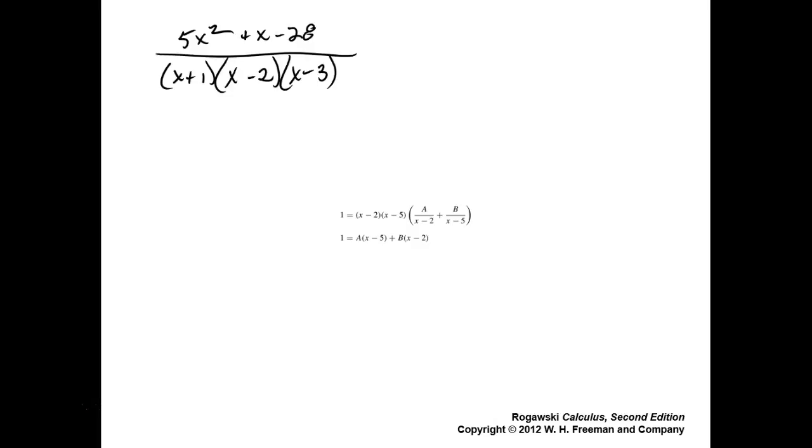Number one, is this a proper fraction? Proper rational expression? Yay or nay? Say again? Yes, it is. Why? Because the degree of the numerator is 2. Maximum exponent, 2. What would be the degree of the denominator? The 3, because you'd have x times x times x would be the largest x you'd have, that's x cubed. That is a proper rational expression.